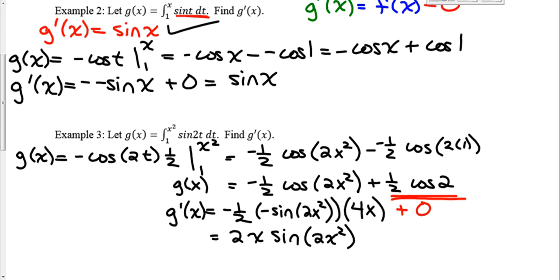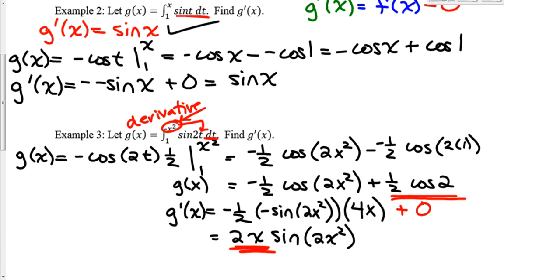So let's talk about the property and where this actually came from. What's easy to see is that the x squared is simply plugged in for the t. That's simple. And that's what the property says. However, where is this 2x down here coming from? Well, the 2x is coming from the derivative of your new inside. You're replacing all the t's with x squared. Before, the derivative of t was dt. Now we're replacing that with x squared, so my derivative is 2x.